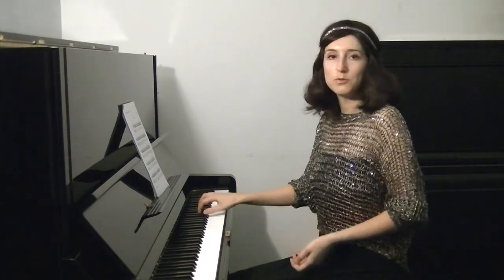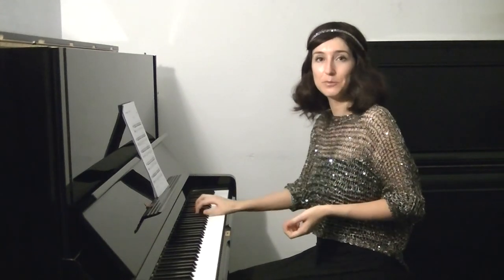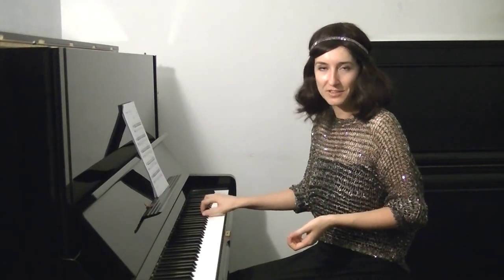Now, of course, you make it absolutely with relaxed hands. And if you have very good cleaning, tension, fingertips, then you will be able to do this. Relax your hand.